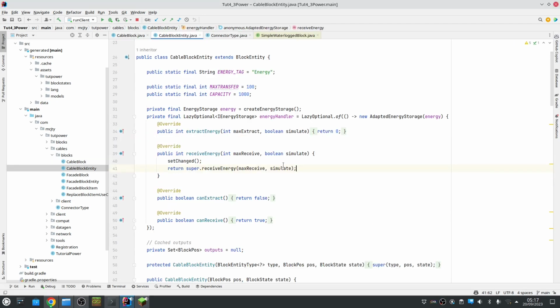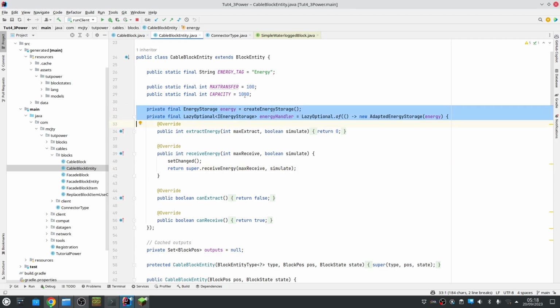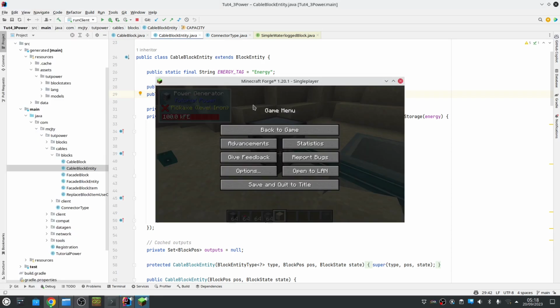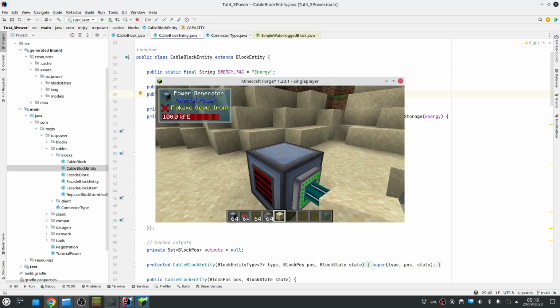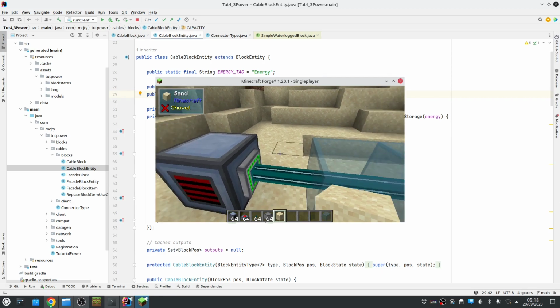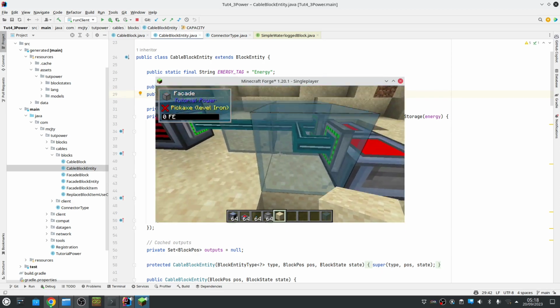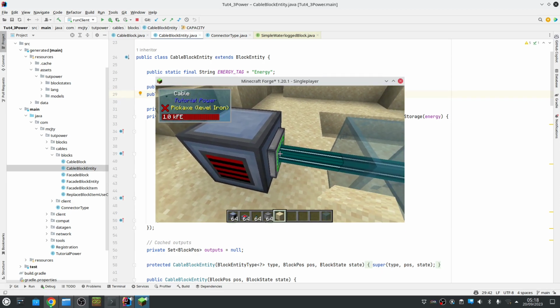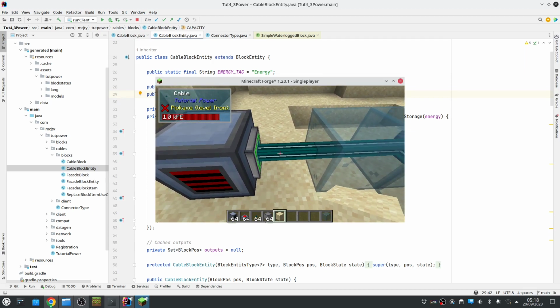Okay. The block entity for the cable is similar. It's just a block entity like we had in previous tutorials. It supports energy. Remember that Forge energy is a push system. So in order for this generator to get power over here, it actually just has to push its power into this cable.